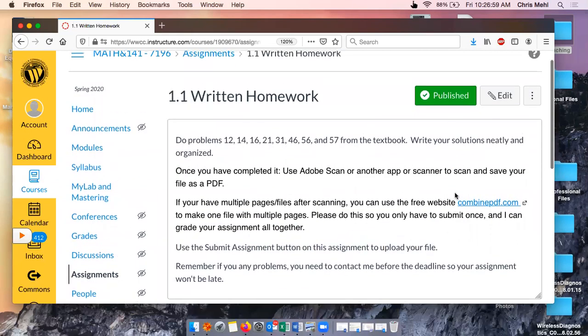So that's the whole Canvas bit. It's basically just, here are videos to watch on each section. Reminders to join the Zoom sessions and to do the homework, read the textbook. And then there are assignment postings for written homework. And it tells you which problems to do from the textbook, which you access on MyMathLab, or if you're in differential equations, you can either access the physical copy or you can find a PDF of the textbook.